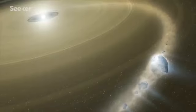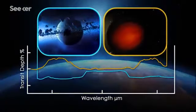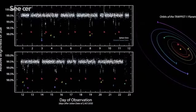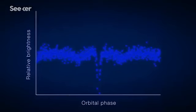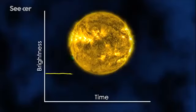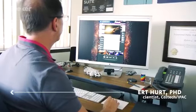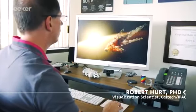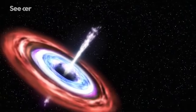You see, space art is part of NASA, and it has been since before we went to the moon. Most space imagery begins with data. Very, very complex data. And transforming these numbers and graphs into an image that captures the public's imagination requires a delicate balance between science and art. And that is where Robert comes in. As an astronomer and artist, Robert isn't editing images so much as he's making an artistic hypothesis grounded in facts, so we can visualize what's really happening up there.